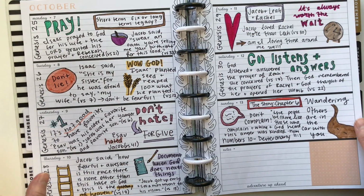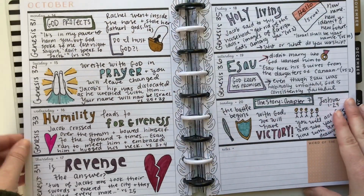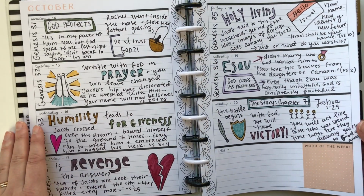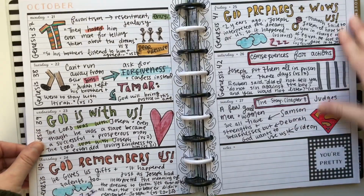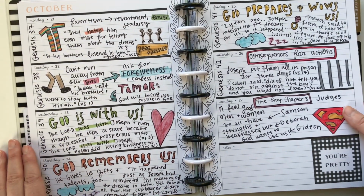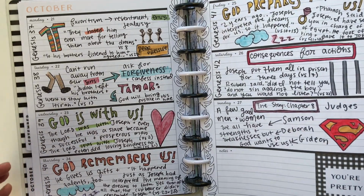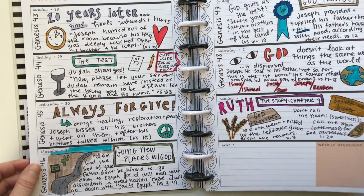I also love Tombow dual brush markers to color as well. My favorite black pen to use is the Papermate Flare pen, but I ran out of them. So I've been using just other random black pens towards the end as well, trying to use up my black pens. But this has been such a fun project.